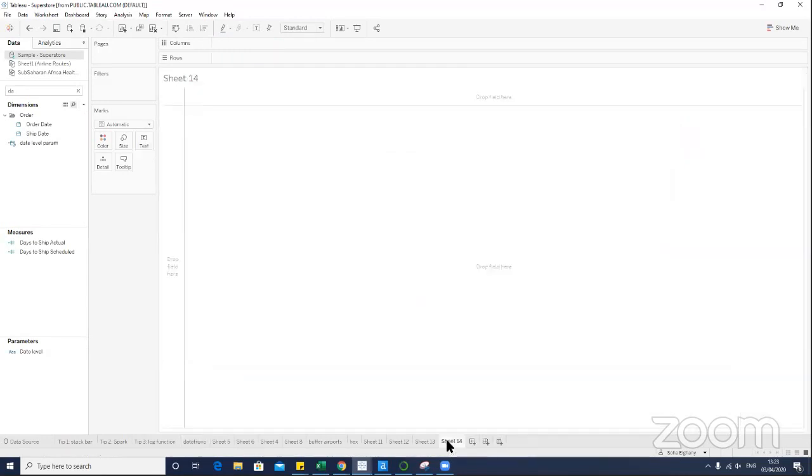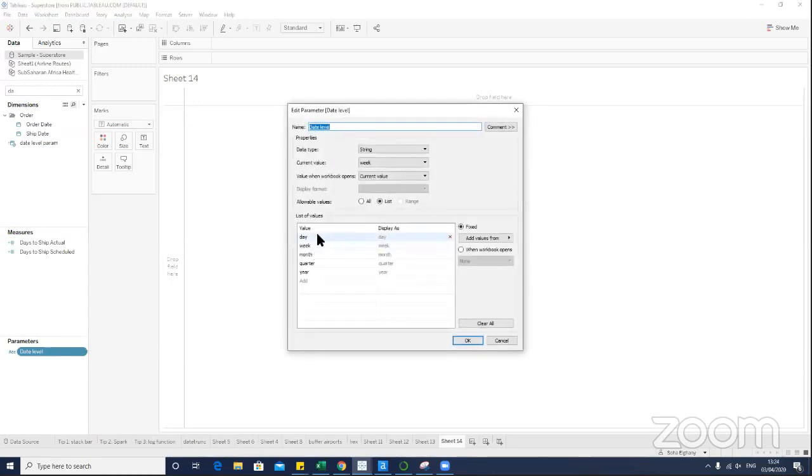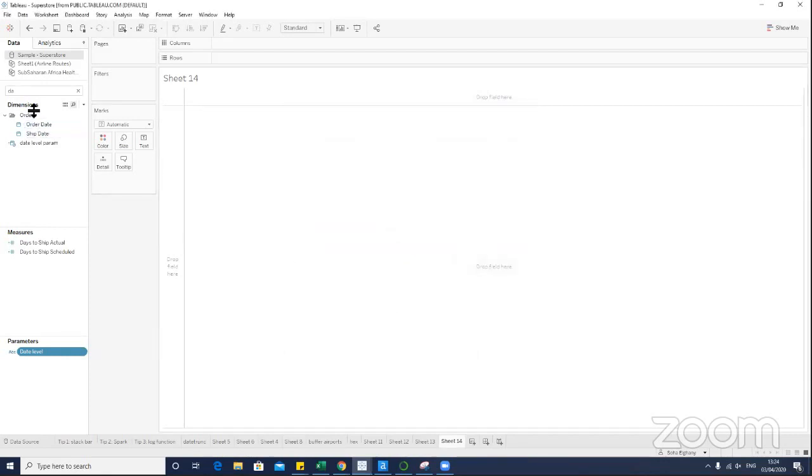So again, I'm just going to create a new sheet. And in my parameter, let me just open this up. You'll notice that I've got day, week, month, quarter, and year written out. It's all in lowercase because that's how Tableau understands dates. So I can change it in the display as. And then we'll go OK.